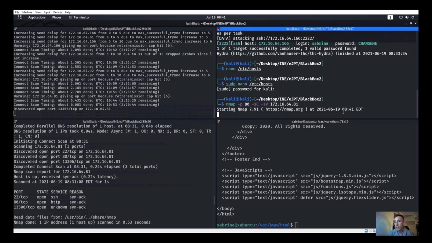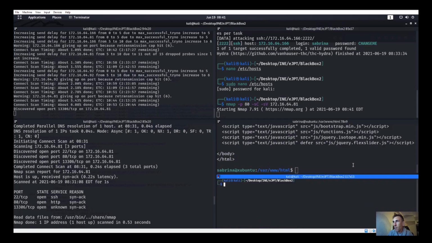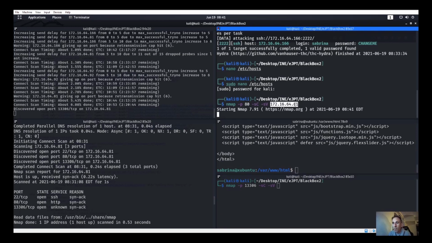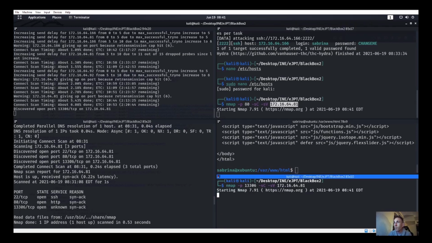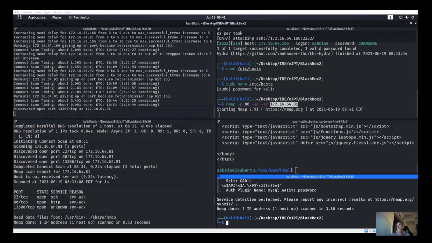Alright, we'll do that same exact thing, nmap -p 13306 -sCV. I already did my -p for 172.16.64.81. Let's go ahead and grab both of these guys real quick and see if we get anything with that, and we'll just wait for those to finish.